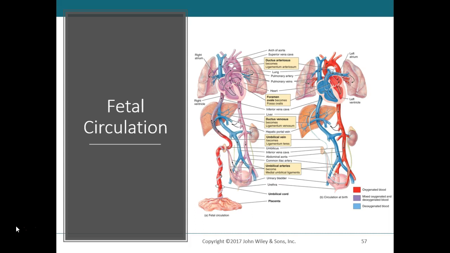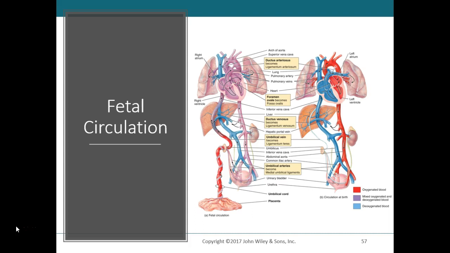The umbilical vein that's in the umbilical cord collapses but remains as the ligamentum teres, and that attaches the umbilicus to the liver. Remember, the umbilicus is your navel. The ductus venosus collapses but remains as the ligamentum venosum, which becomes a fibrous cord on the inferior surface of the liver. The placenta is expelled as the afterbirth, so it's gone. The foramen ovale usually closes shortly after birth and becomes a fibrous structure called the fossa ovalis, which is a depression that exists right there in the interatrial septum.